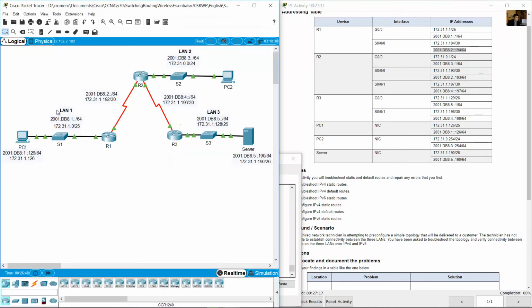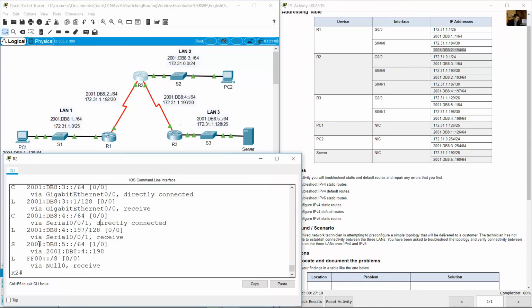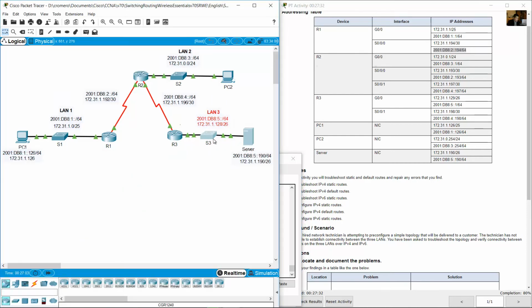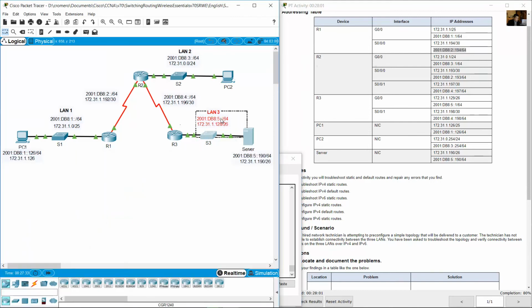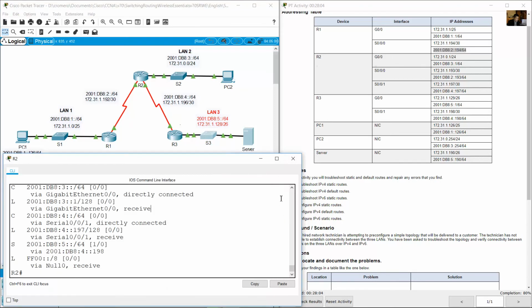And now review this other static route, destination 2001:DB8:5::/64. Very good. Okay, and the next hop is 2001:DB8:4::198.